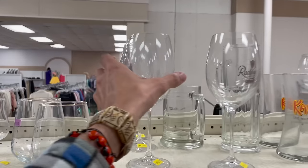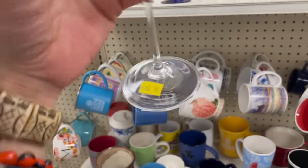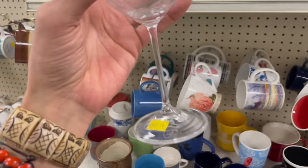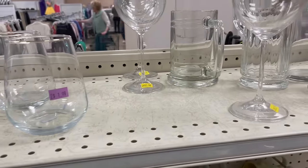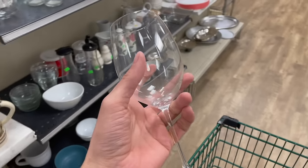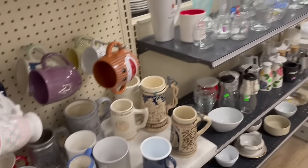Let's see if these are plastic. Nope. Oh, there's a mark — I've never seen that mark before. They're definitely crystal — you can tell they're heavy. How much are they? A dollar each. I think I'm going to get these. Why not? I took my jacket off so they don't break.